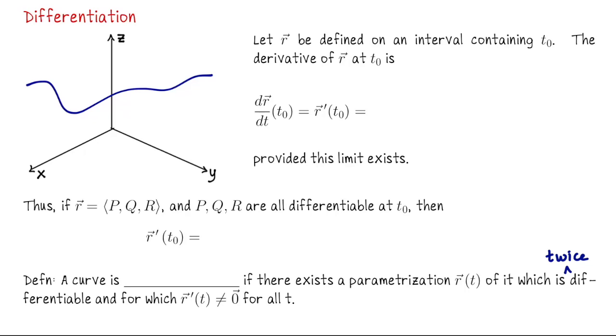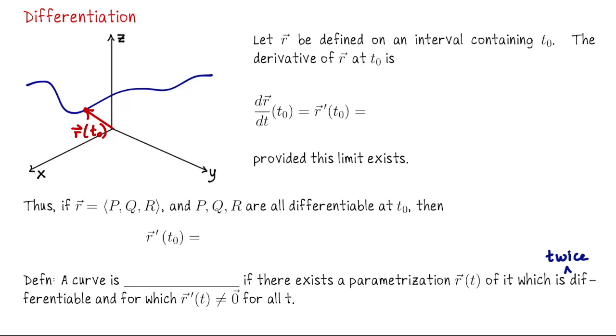Let r of t be a vector-valued function defined on an interval containing t0. In fact, let me imagine that I'm going to plug t0 into the vector-valued function. Let's say it's this point here, and this is the position vector r of t0. So this curve I've given you on the left is the space curve that the vector-valued function r of t sweeps out in R3. What we want to call the derivative of this vector-valued function at this point can be denoted these two ways. So we have dr dt evaluated at t0, or more simply r prime at t0.